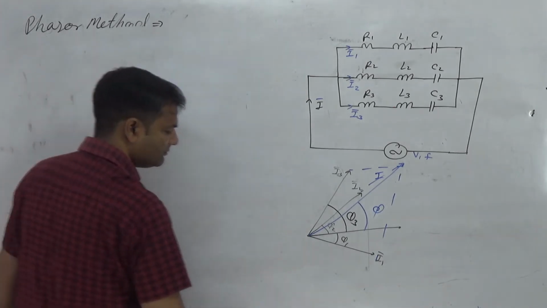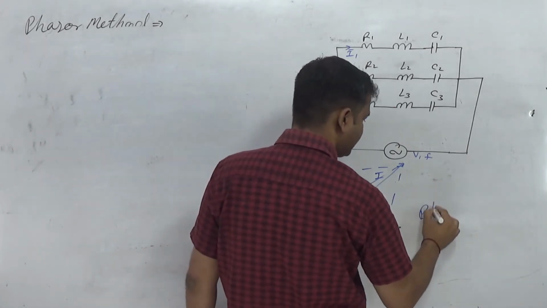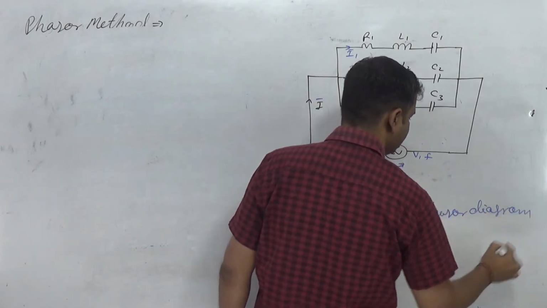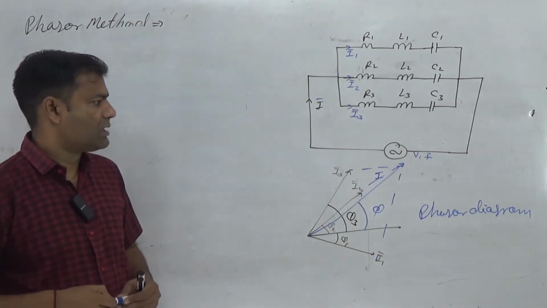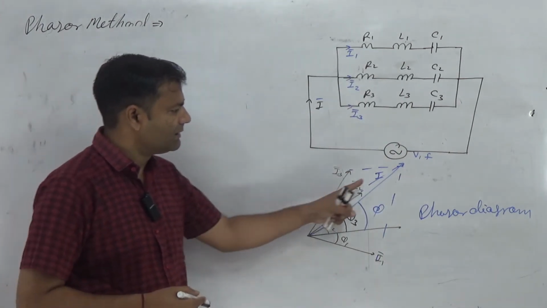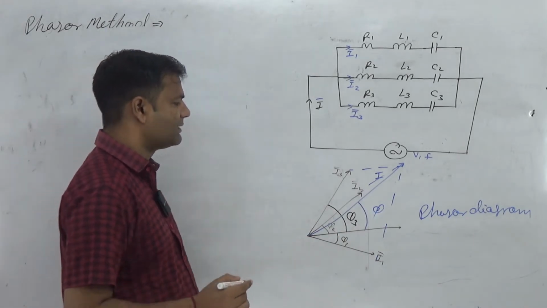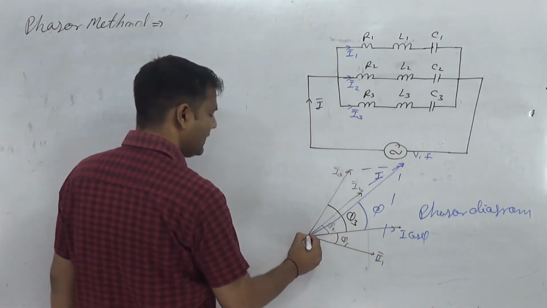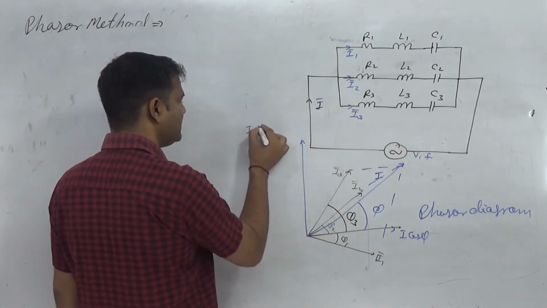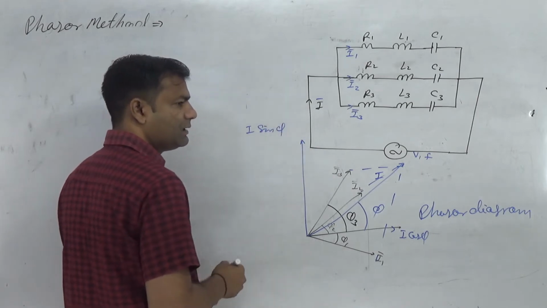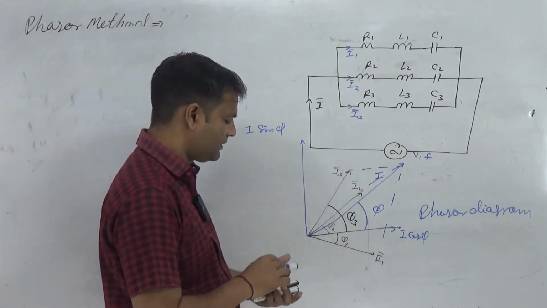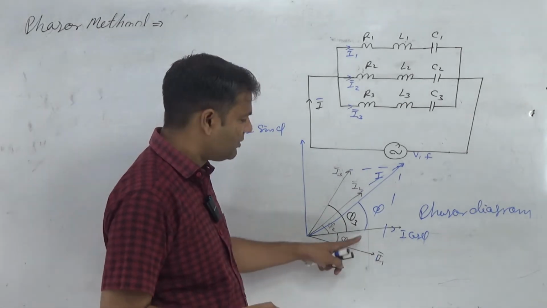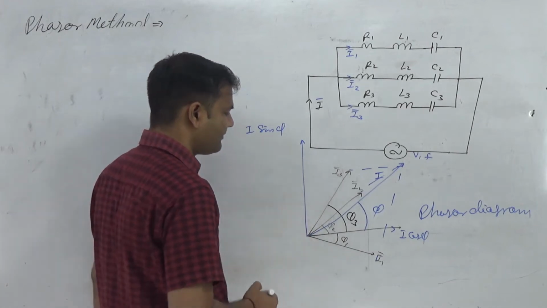This is the phasor diagram. Now how can you resolve the I component in the x direction, that is I cos phi, and the I component in the y direction, that is I sin phi. Another way, the component I1 is also resolved into an x component and a y component.